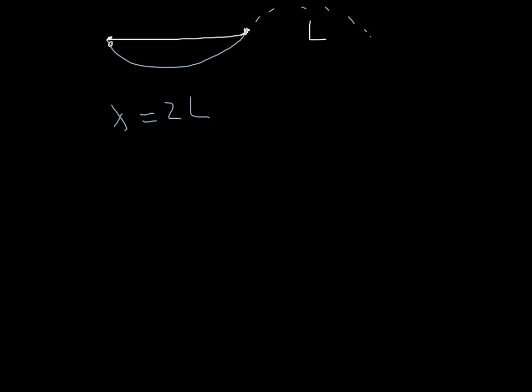But this is not the only wave that we could have here. So for example, we could have this wave in here. So something that does this, right? Now in this case, the wavelength is exactly the length. So we would have that lambda equals L. But we're not done yet, because we could have this other wavelength. Well, I'm running out of colors. Let's make this green. All right, and then in this case, we would have something like this.